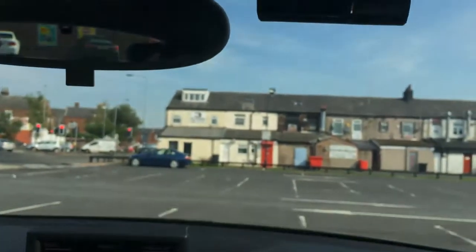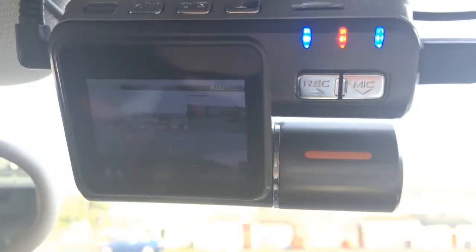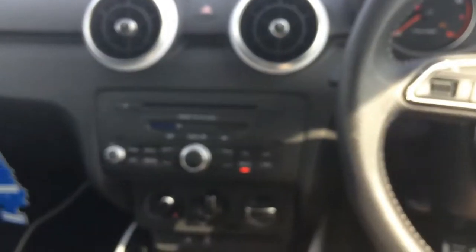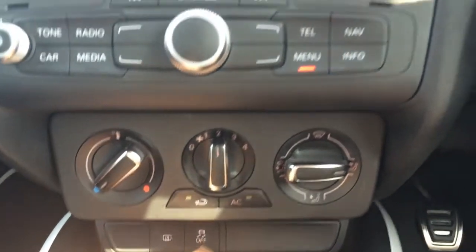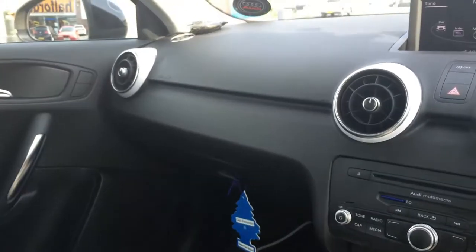I've also got a camera mounted looking out the front and another camera in the back looking out the rear, recording front and back for video evidence in case of an accident. Spec-wise it's really nice — air conditioning, traction control on and off, a Quattro gear knob, and an armrest I've installed which goes up and down with plenty of cubby space. Generally speaking, it's a nice place to be.